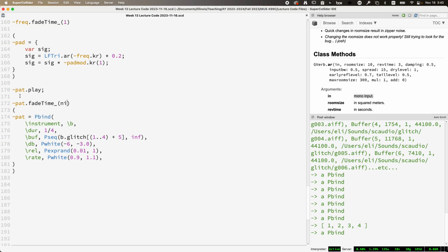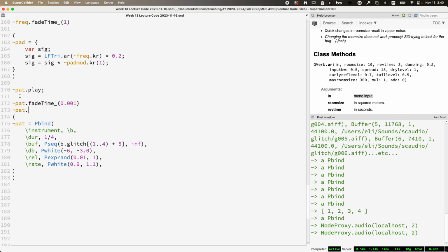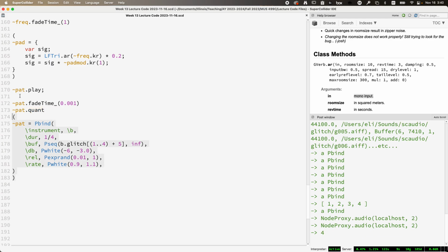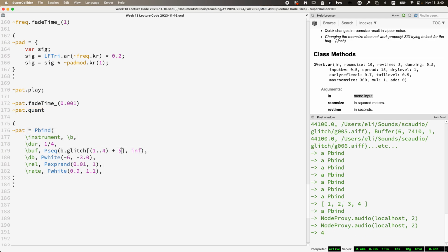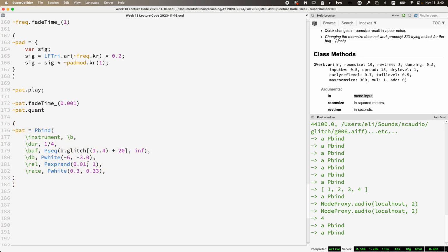I want it to be just instantaneous, or very close to instantaneous. And I still want that. Okay. Yeah, the release is too inconsistent, I think.